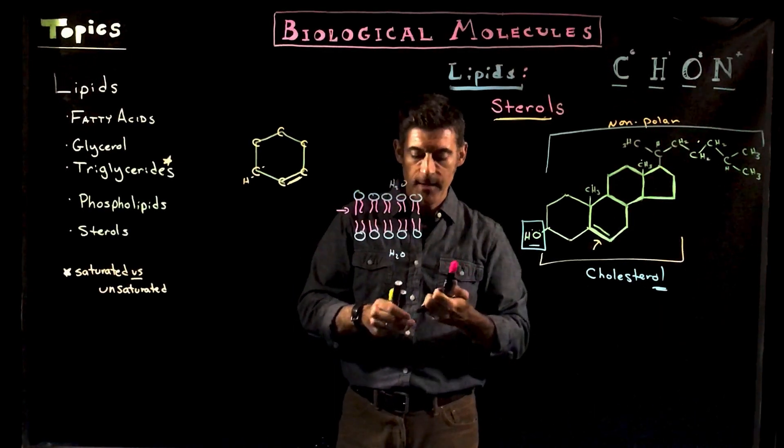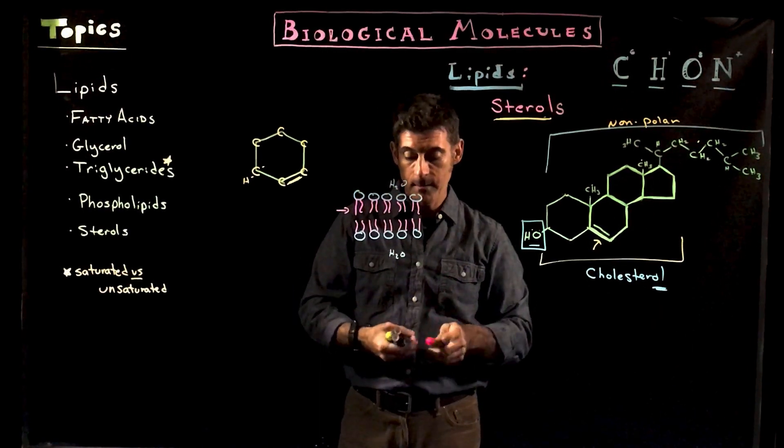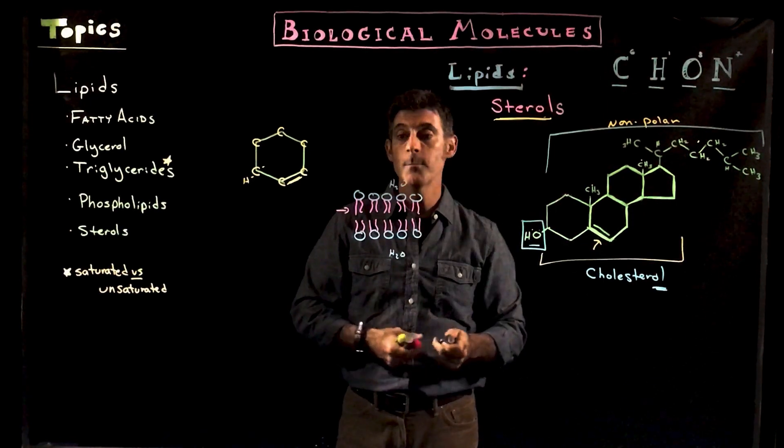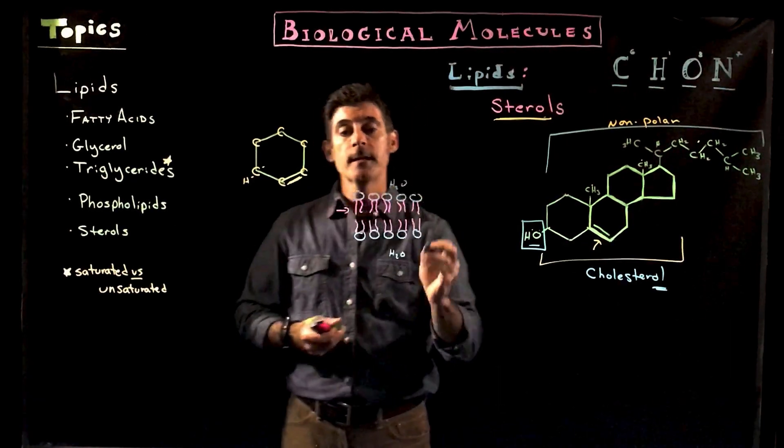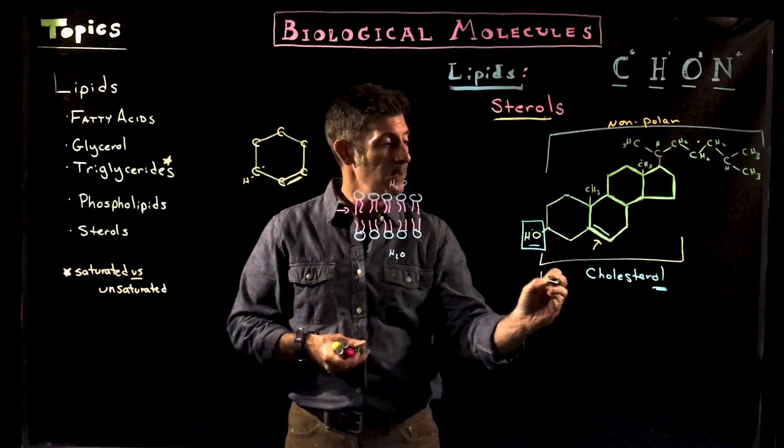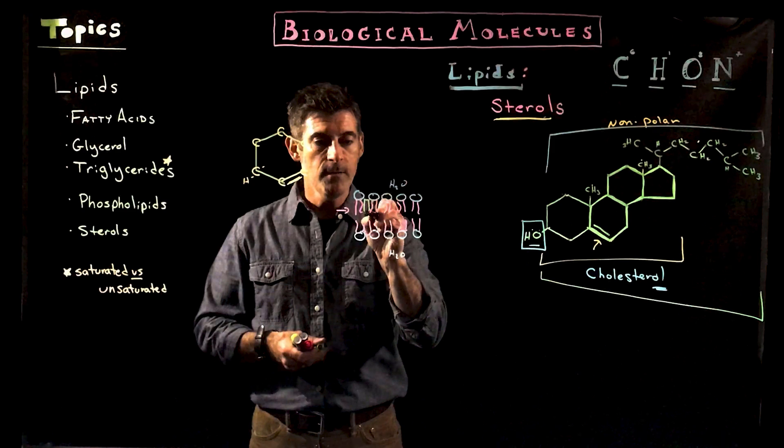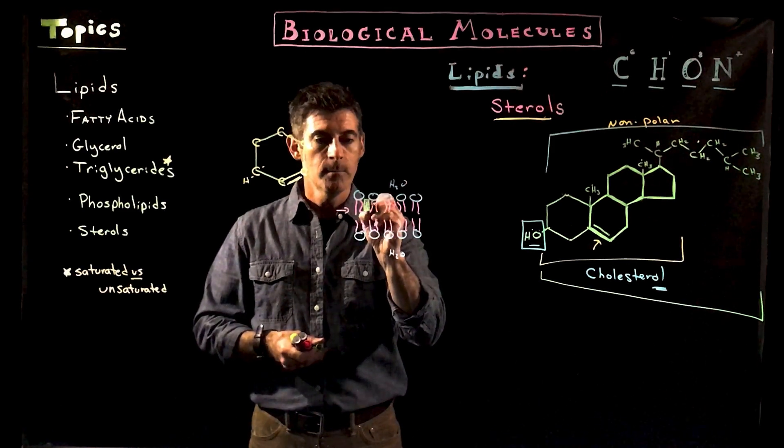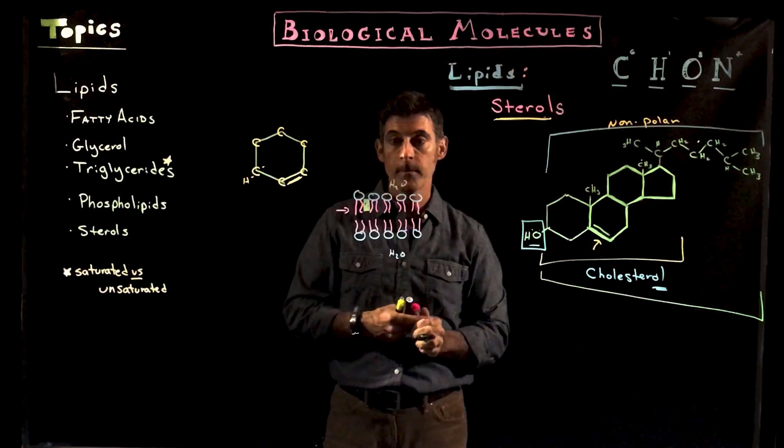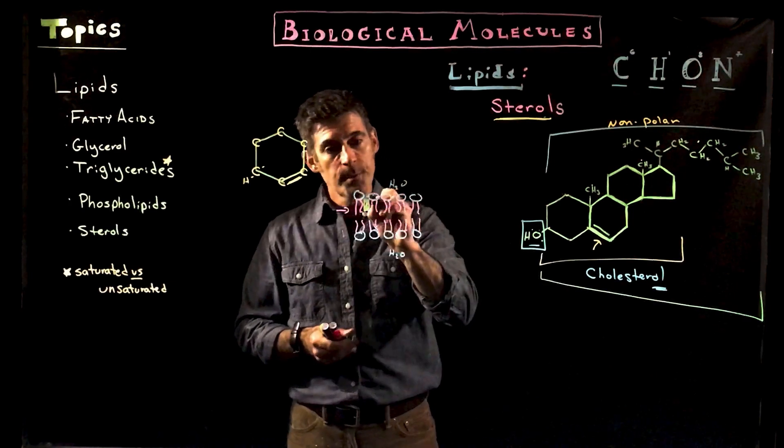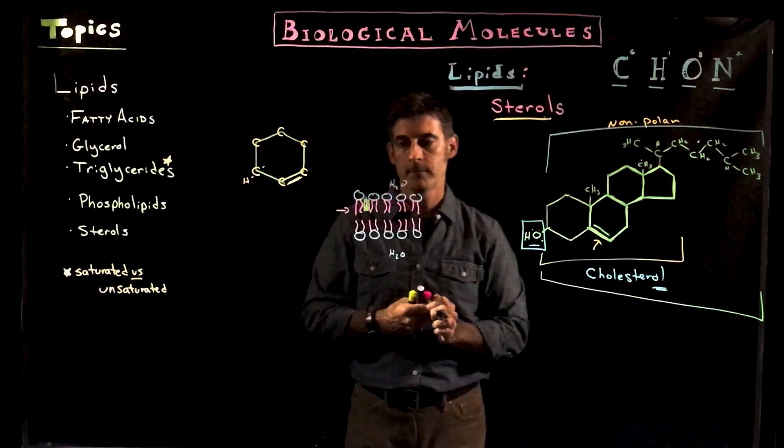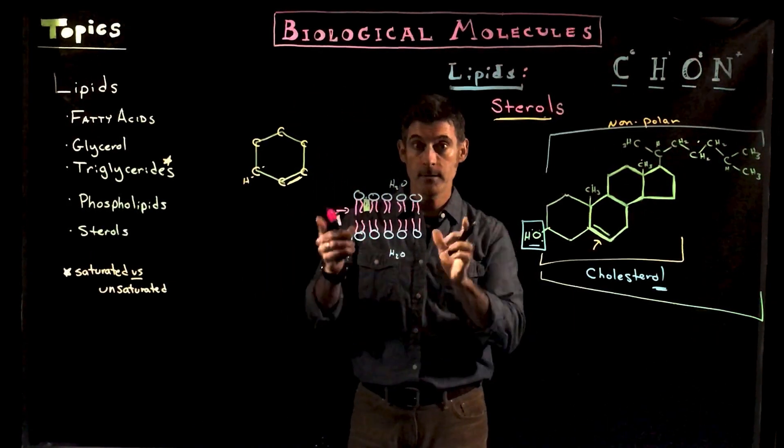We're also going to then find that membranes have cholesterol molecules as a major component of them. And the cholesterol molecules, because they are largely non-polar, most of the cholesterol molecule is going to be found in the region between these tails. And this little OH group, we'll kind of keep it right there between the polar heads that we looked at.